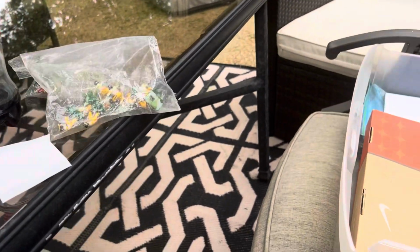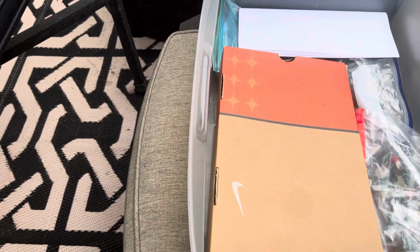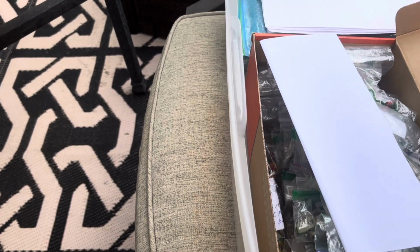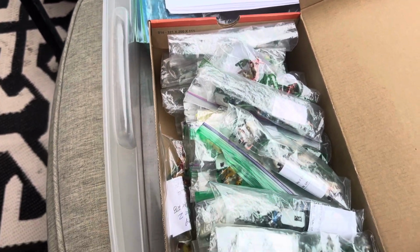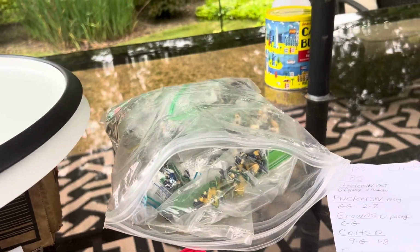All right, we're gonna start going through these teams, and as we do, this is gonna be a build out kind of situation. So when we get that, that's when we're gonna see this. I'm gonna lift the camera up, just sitting over here on the chair beside me. You will see a plastic tub down there, and in that plastic tub is a shoebox, and in that shoebox, these are a list of all the teams that are under construction in that box. It's about 39 of them right now. So using some of those teams, we will hopefully today be able to put together some of these teams.